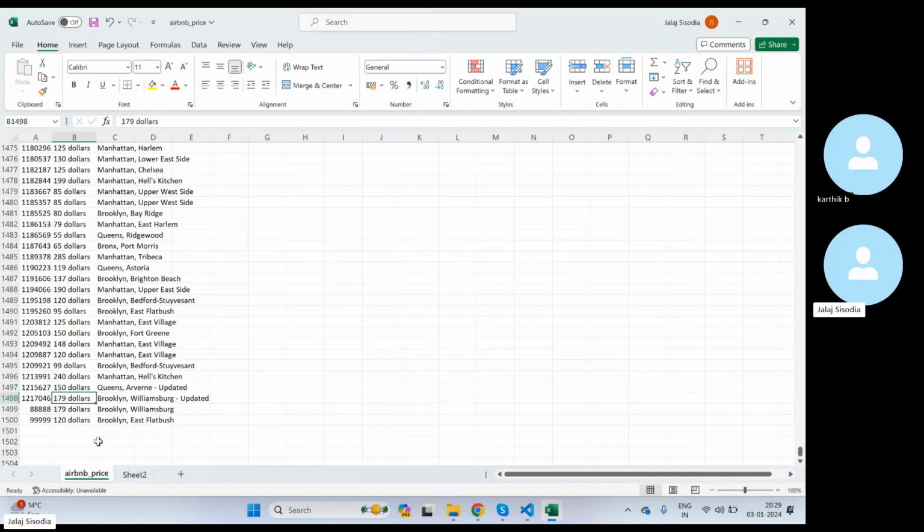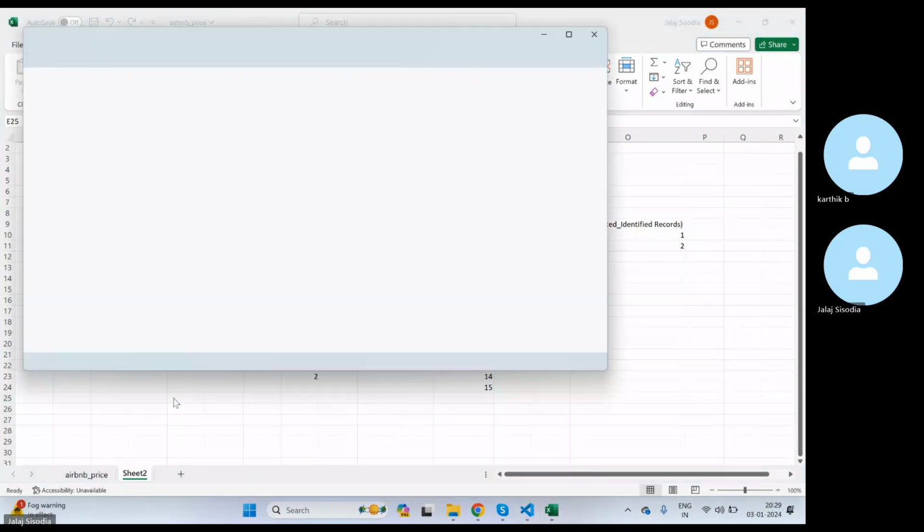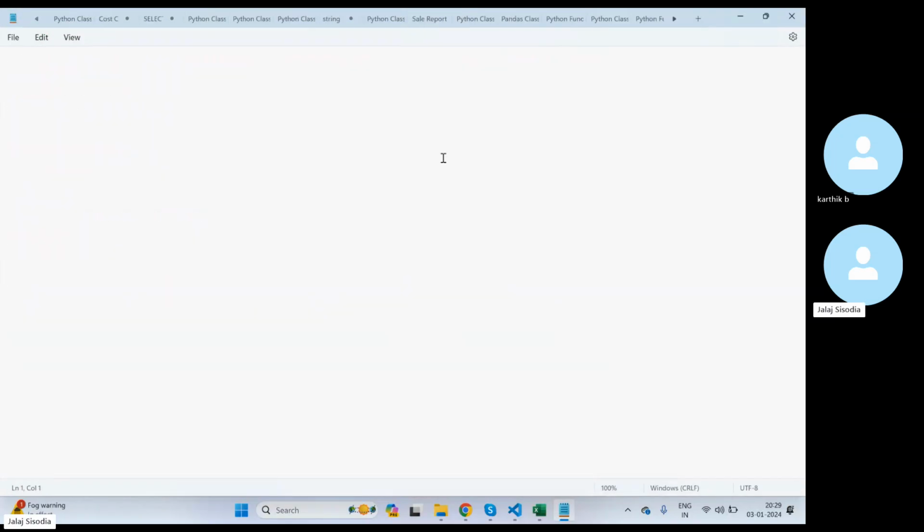Now, what is the logic of update check? First we have to basically identify, if I open a notepad, which records are common in both the tables, source and target. Correct?